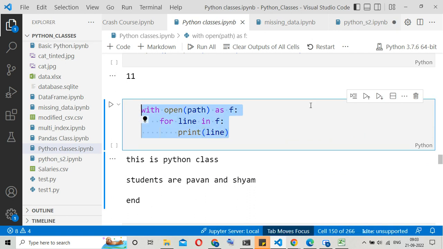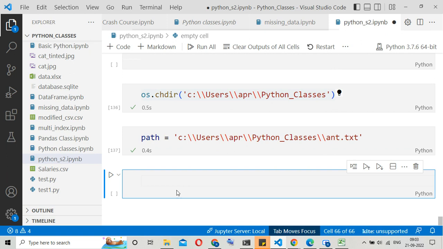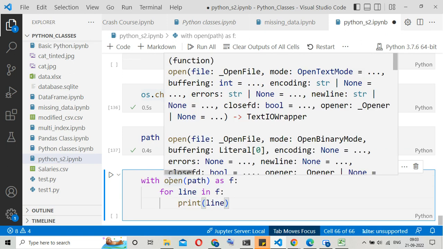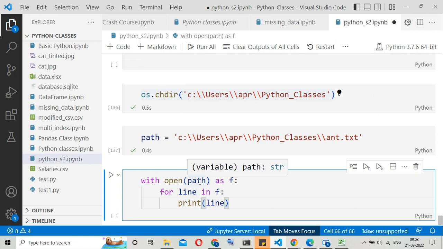There is a certain piece of commands which we use. Here what we are doing is opening that particular file and keeping it as a variable f, a text wrapper kind of object which has the entire data. And we are going to read it line by line and print those lines.